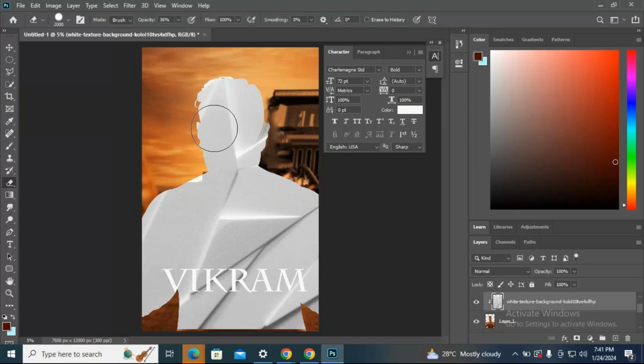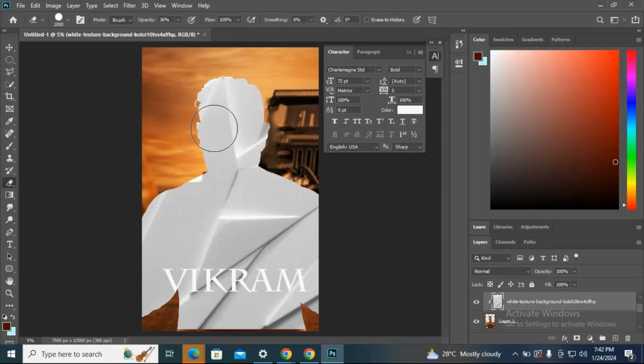Wait till it applies. Still it's loading. They'll just erase there. So you can make those kinds of posters also by using clip masking. You can clip mask to anything, any object.